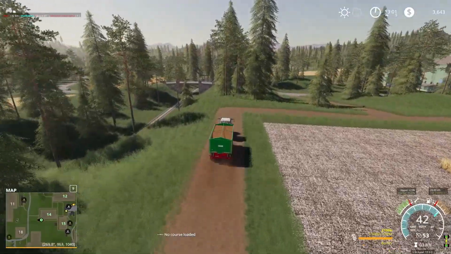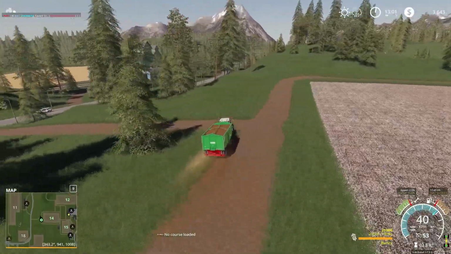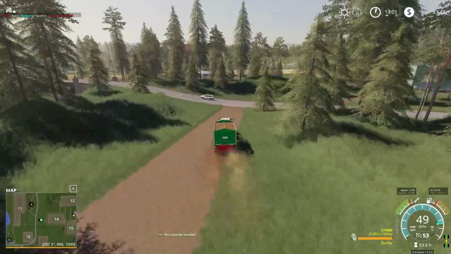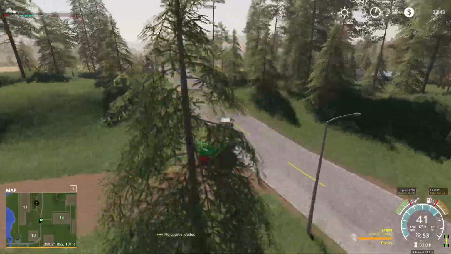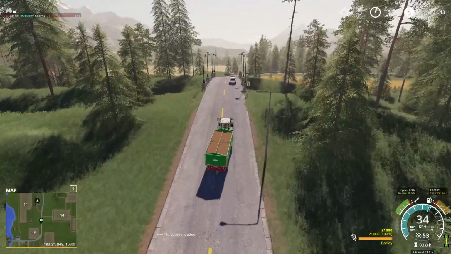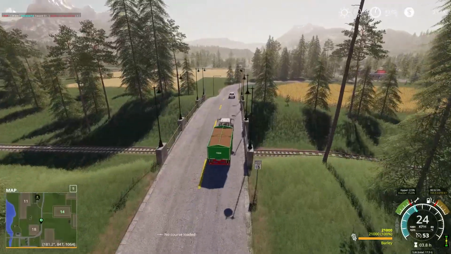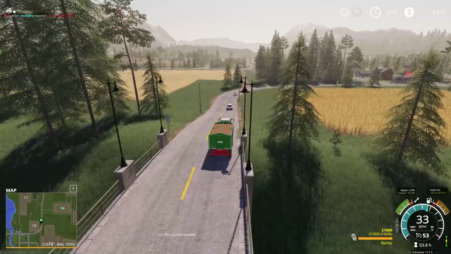All right, head down here. Hang a left onto the main road. And we're going to follow the main road round up basically to the shop, and then head into Gomez's, which is on the other side of that far field.